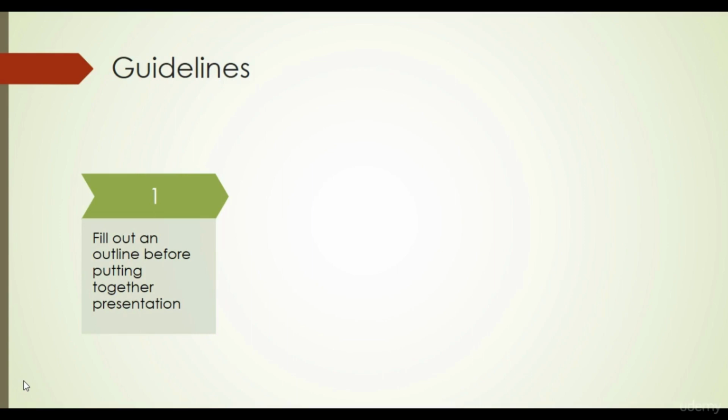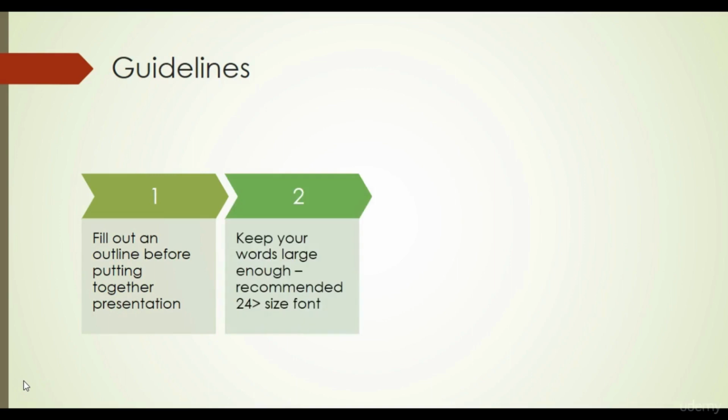It's important you just make an outline before you start. It'll be a lot more efficient and effective. Next, it's important that you keep your words large enough, and it's recommended to have at least a size 24 font, so 24 or greater. This is important because when you're presenting, you might have people way in the back of the room, and they might not be able to see your PowerPoint that well if your font size is too small.